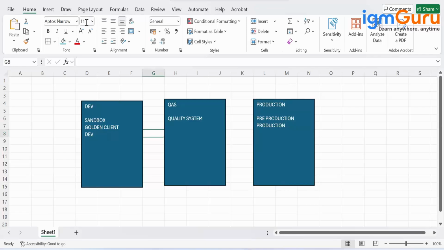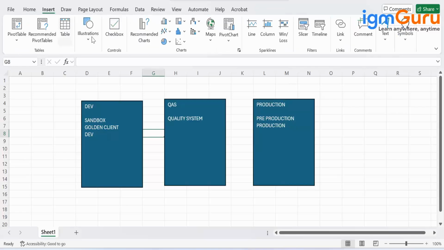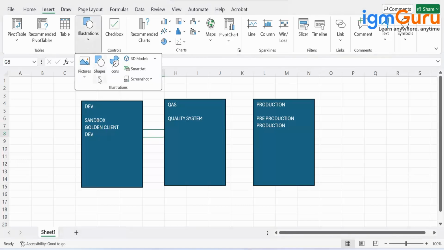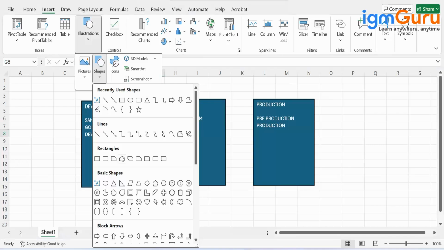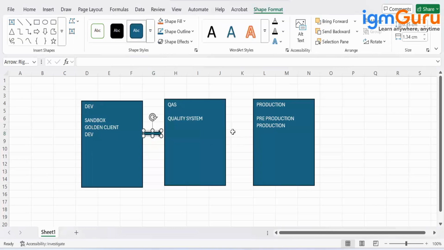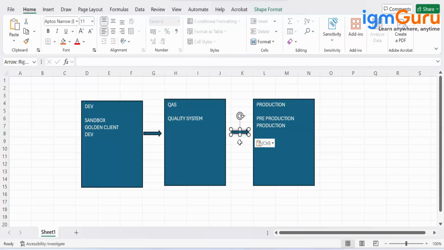Once your development is done, you will move the changes to your quality system, where you test that everything we have configured is working fine.